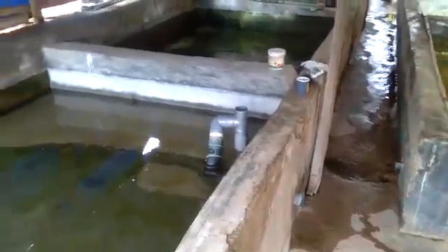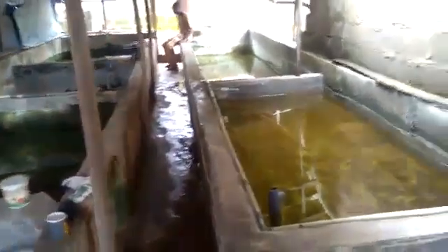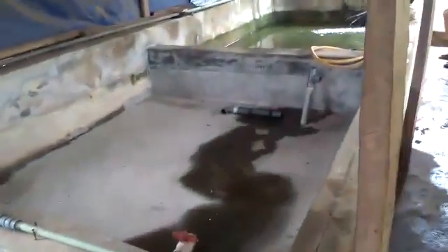This is another room for nursery. Actually, it is not my problem here. But the greatest problem I have is the management. They will hatch in large numbers, and before 10 days, I may lose them suddenly and sometimes gradually. You can see some little ones on the ground. There were so numerous in the onset of the hatchery, but I started losing them gradually, and drastically they reduce in number. This is only what I have left, and since then I have stopped the hatchery, which was about 2 weeks ago.